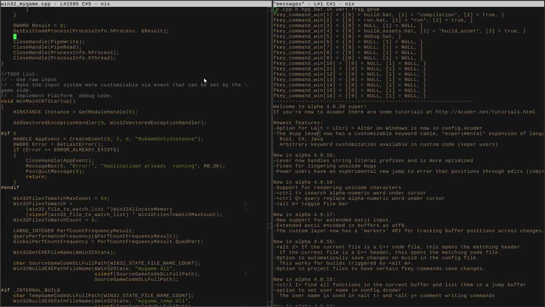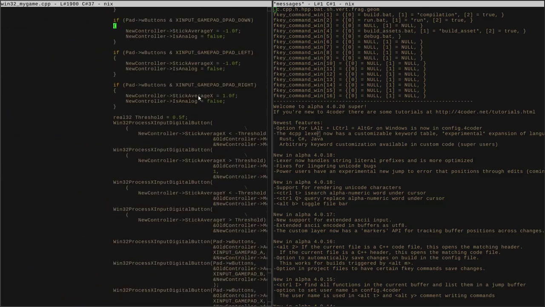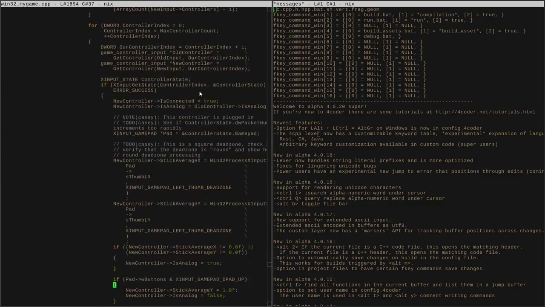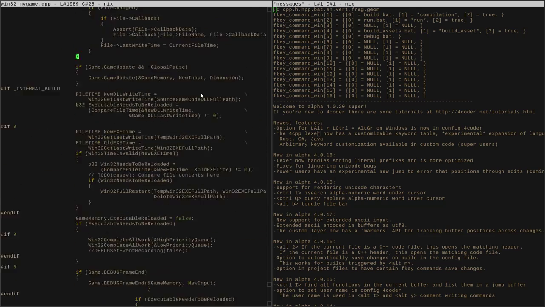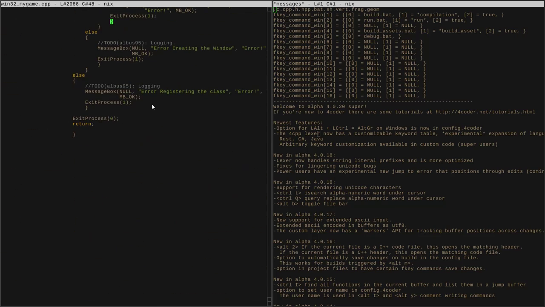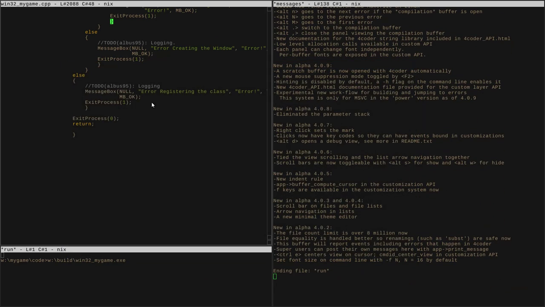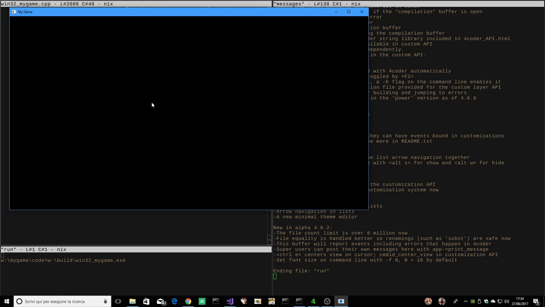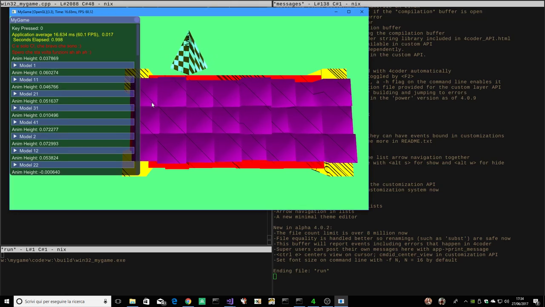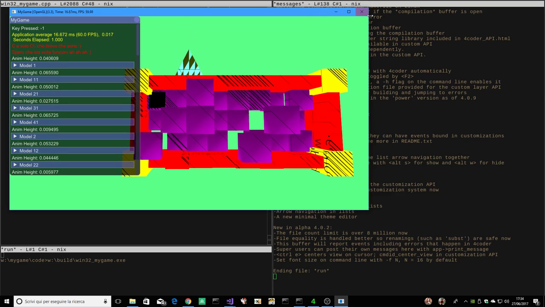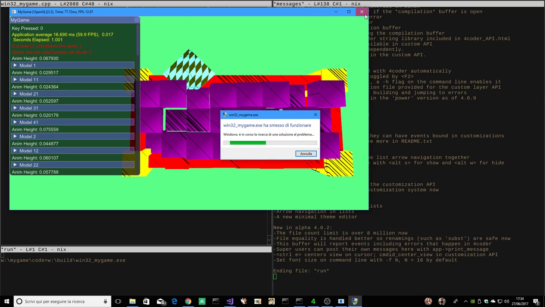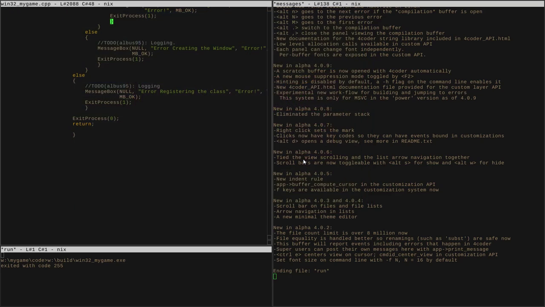Anyways, at the end of all of this, after I have my while loop that says while GlobalRunning, I just exit the process, and look what happened in this build. In the last build it worked, and this build is not working. So as you might see, this is my demo of something I'm building. As soon as I click on close, the application crashes. And I can tell you that this was not happening in the last build.